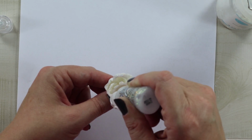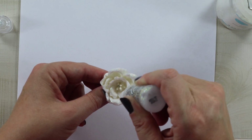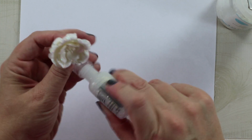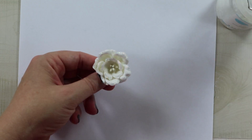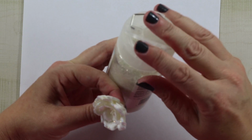I also think it would be nice to add flocking, like a flocking powder, but I don't know how much it would show up on white. So it would be a nice detail, but it would be fairly subtle. It would be better in the long run to just add like the Aleene's Faux Snow to get the dimension, and that will be easier to adhere and it will dry much quicker.